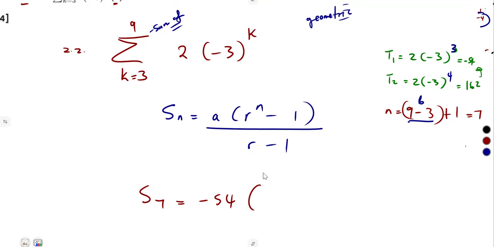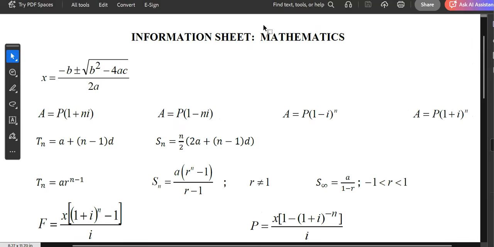Remember I told you guys, a summation is just sum of. So for sum, you must go back to the sum of terms. And for the sum of terms, as long as it is a known sequence or series that you have, the sum of terms is there. If it is arithmetic, you have it. If it is geometric, you have it. All you just need is to tell, is it arithmetic? Then you use your arithmetic. Is it a geometric? Then use the sum of terms for a geometric.